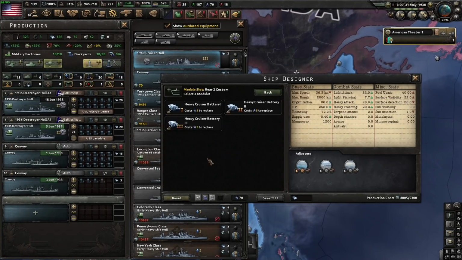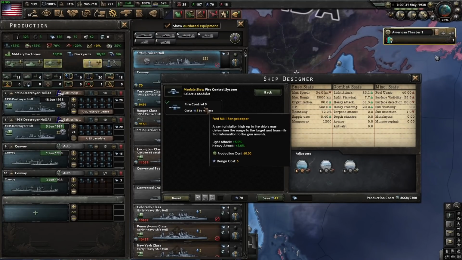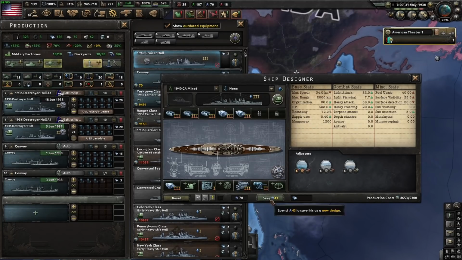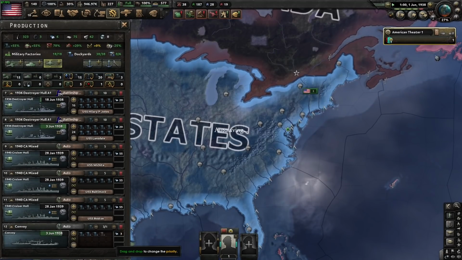And we're going to make the rest heavy cruiser batteries. I mean, the other option is you just leave them blank, but this will work just fine though. Oh, it's going to force us to put the fire control on, which means we're going to actually put on sonar because it's cheaper. And we will queue up 3 of these. So once this convoy is finished, they'll just filter into the rest of them.